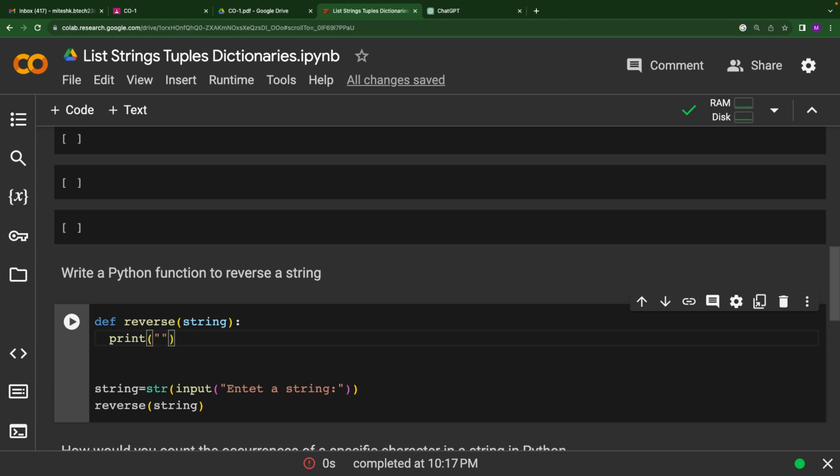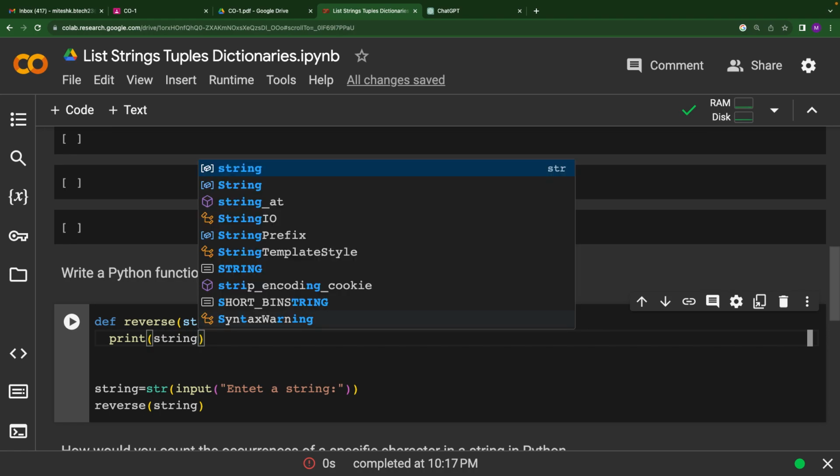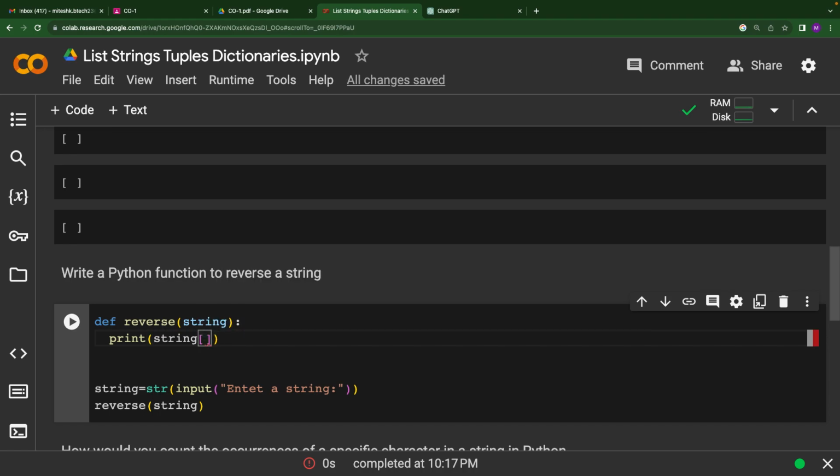So the easiest way is using slicing. Slicing is to print indexes in Python, that's called slicing. You go from the back, so colon colon -1. What this colon colon is: the first argument is start, where you want to start the index from, then where you want to stop it, that's the second argument, and third is step, like how much you want to jump.